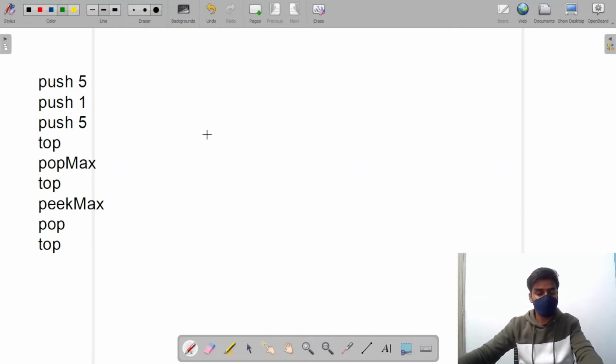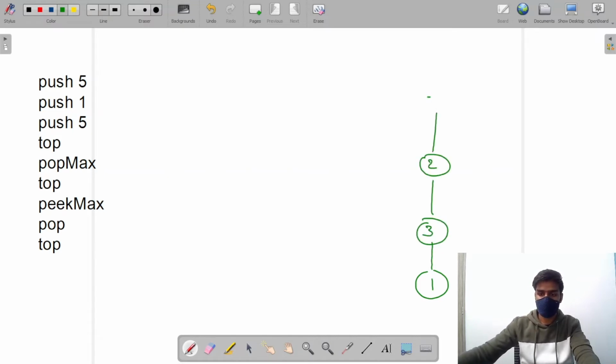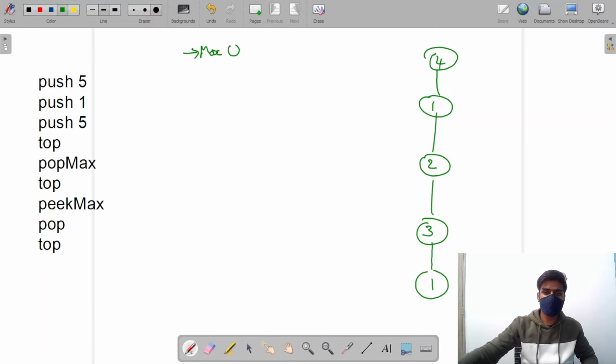Let me take an example, let's take 1, 3, 2, 1, and let's take 4. So why were we doing this? Because we also want maximum ordering. We were getting maximum searching, but we were not getting the maximum ordering. So this is our way to get a maximum ordering. We have to just achieve these 3 things. All right. So what will we do now?